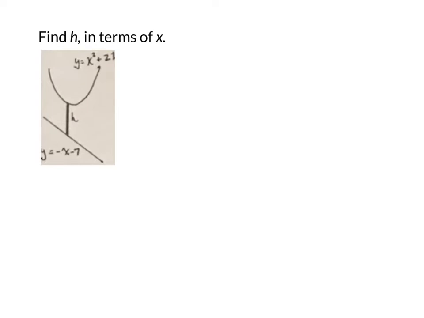When I'm asking you to find h in terms of x, what I mean by h is the length of this line segment. Right now, the way that this whole situation is defined is kind of vague. If we look, we have two different curves. One looks like a parabola and the other one is a line. We do have how they're defined in terms of their equations, but I have no idea where this line segment is at all. So think about these two points.